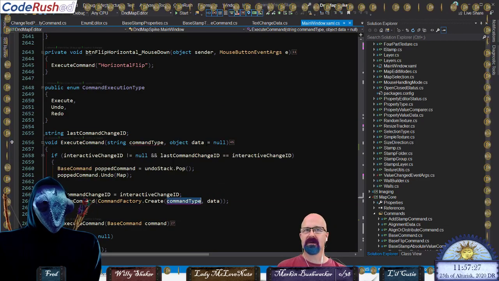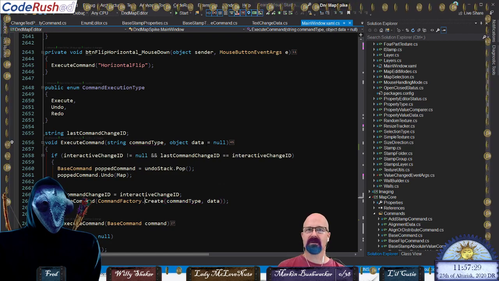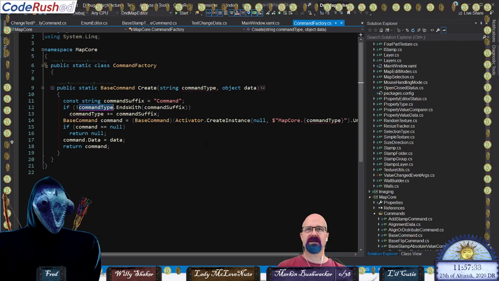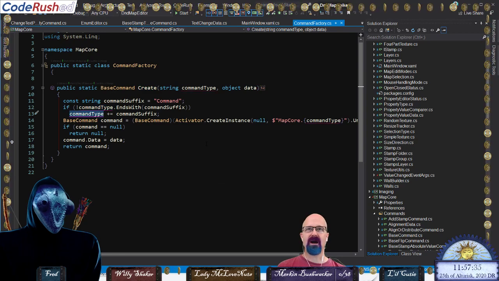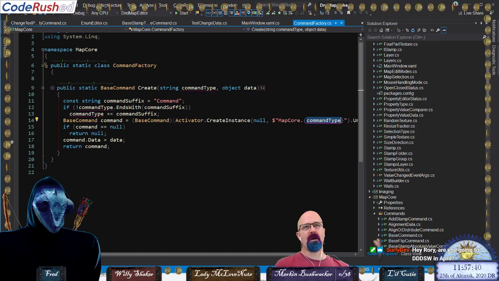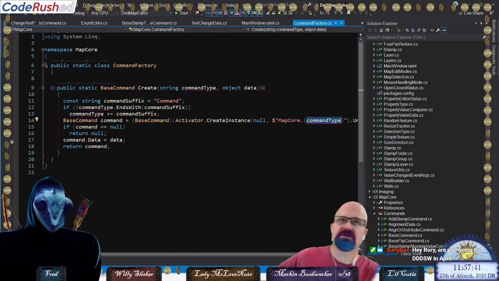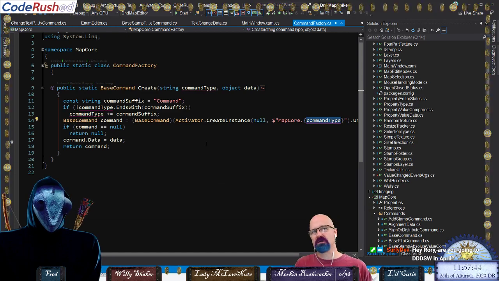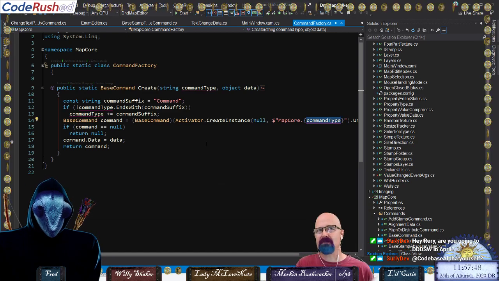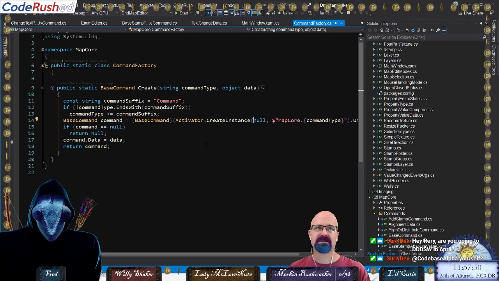Here's the type. Then it calls create, command factory. Create comes into the command type, finds it and calls create instance. We would have to research how to pass in a second additional parameter, which would be a generic type, and pass it to create instance. Does that make sense what I'm saying?